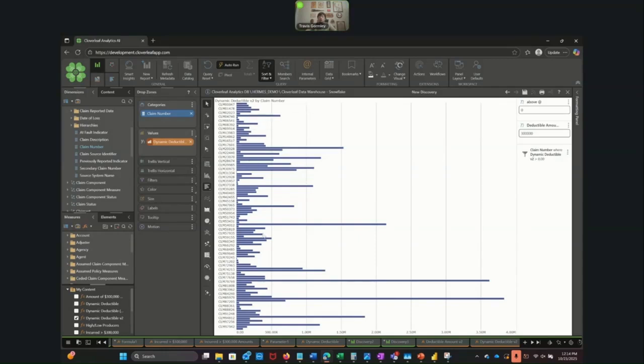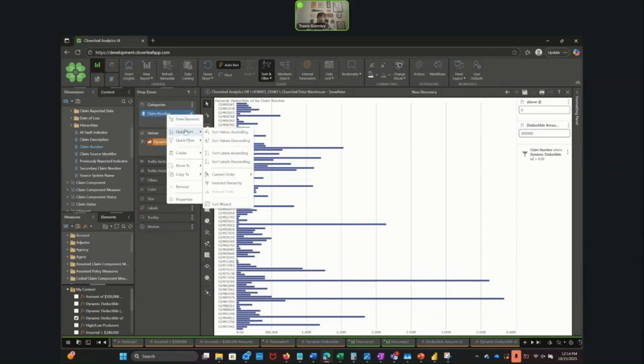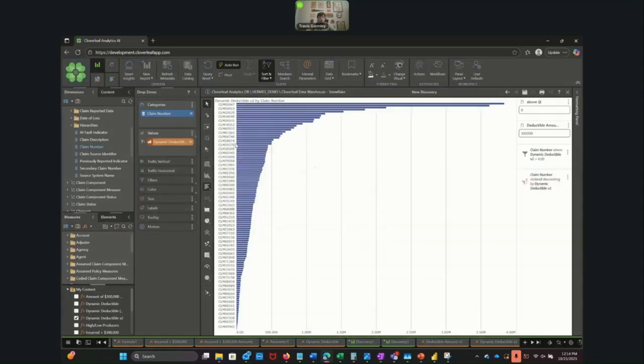And then to me, I think we need to sort, right? Largest to smallest. So let's go ahead and do that as well. So I'm going to right click, sort, and then we'll see if we get it decided. Yeah. Okay. So now we're starting to have something, right? This is starting to be a little bit more meaningful here.